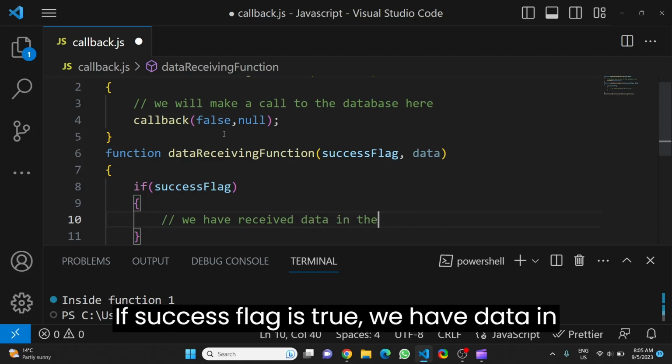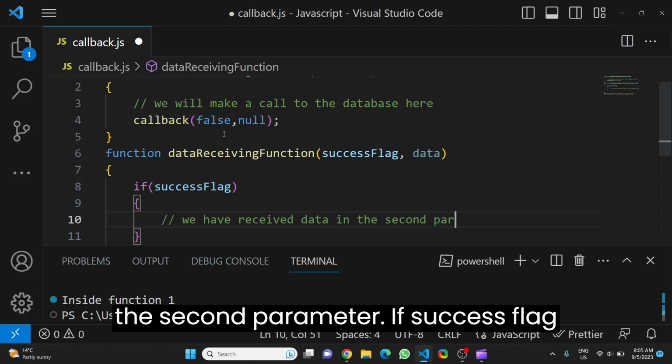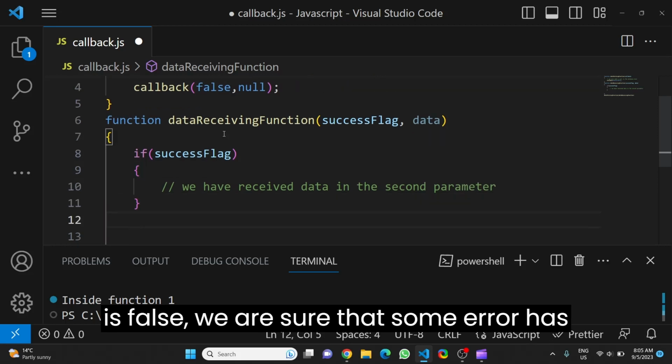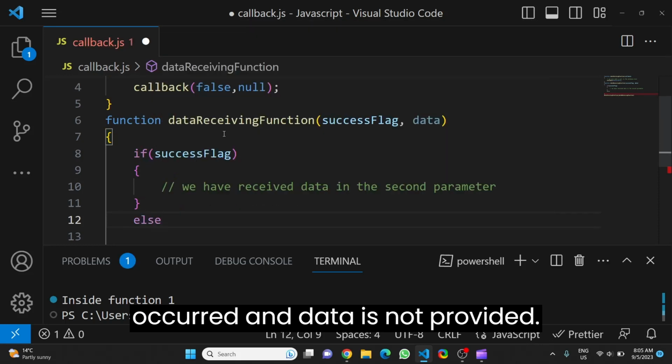If success flag is true, we have data in the second parameter. If success flag is false, we are sure that some error has occurred and data is not provided.